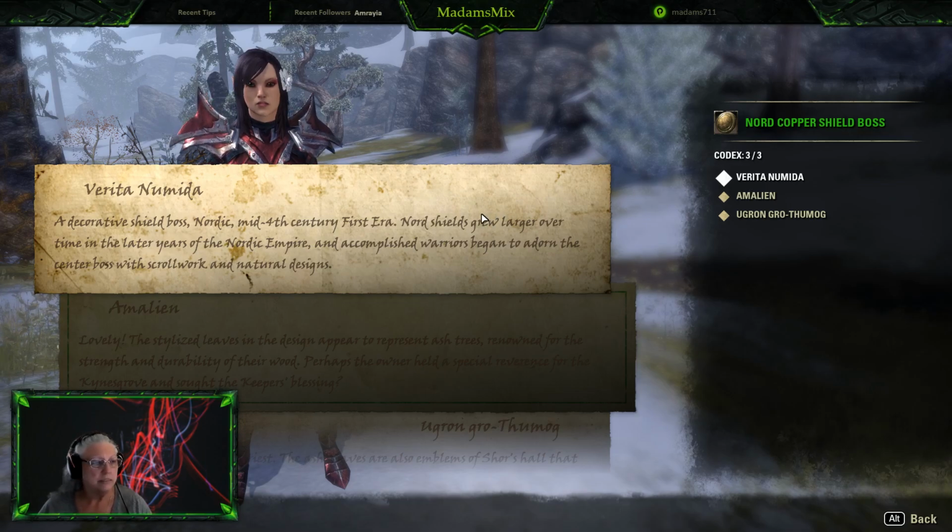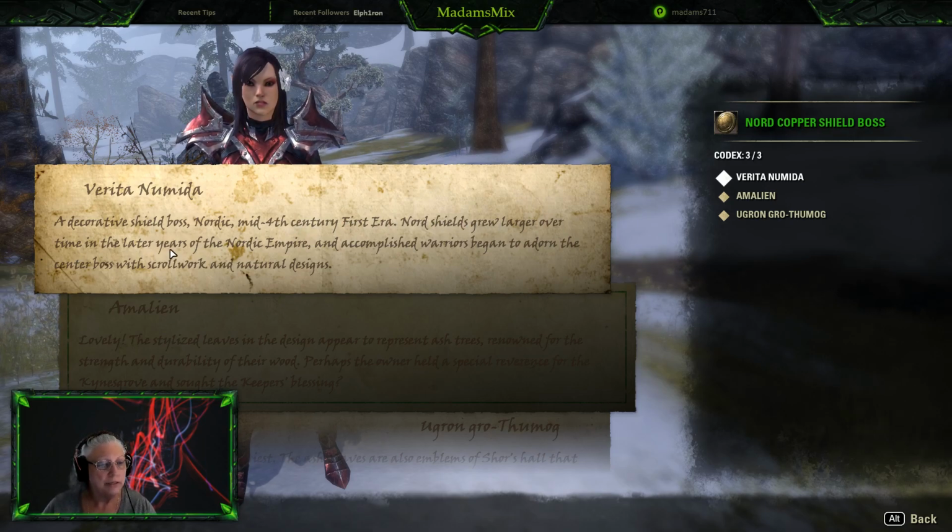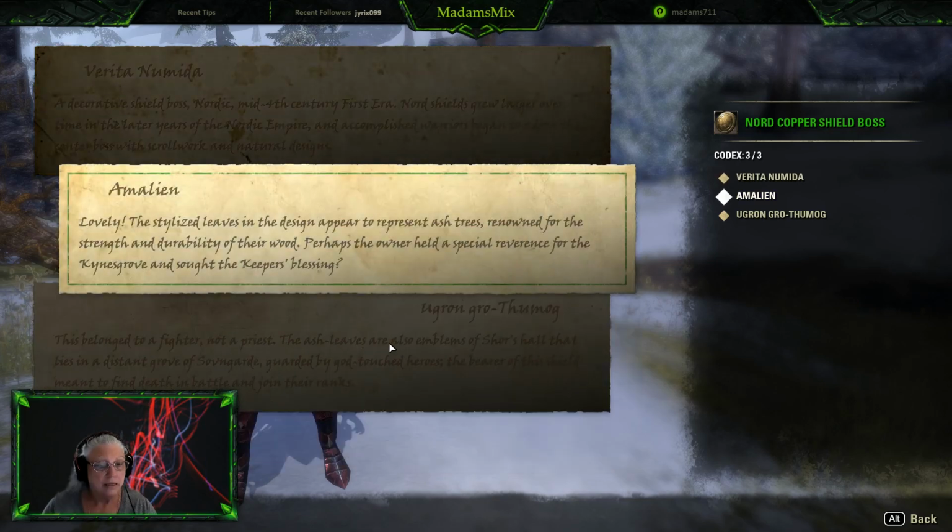So at the top, it says a decorative shield boss, Nordic, mid-4th century, first era. Nord shields grew larger over time in the later years of the Nordic Empire, and accomplished warriors began to adorn the center boss with scrollwork and natural designs. Okay, second one says lovely. The stylized leaves in the design appear to represent ash trees renowned for the strength and the durability of their wood. Perhaps the owner held a special reverence for the Kinsgrove and sought the keeper's blessing.